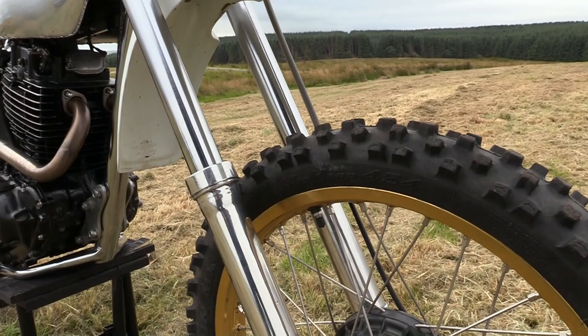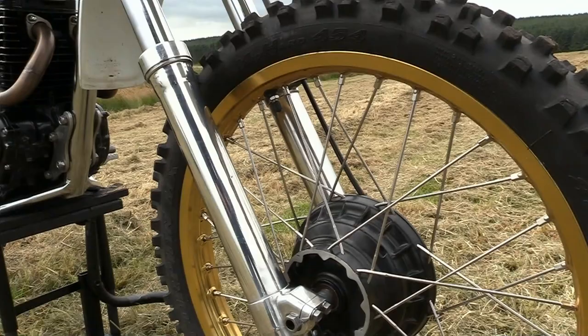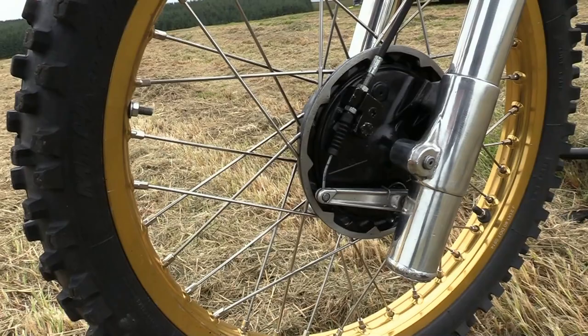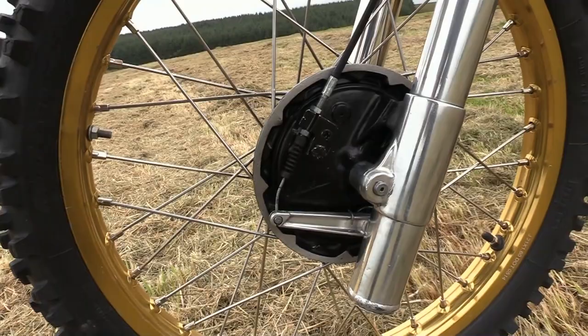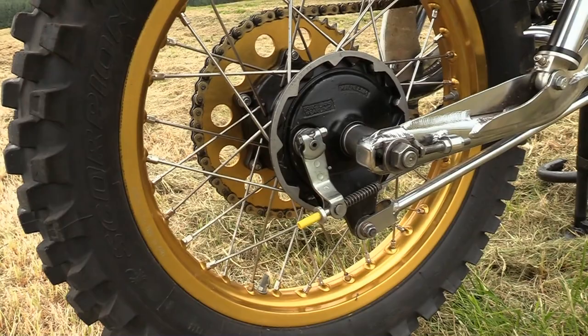And so as we move on to the JBR's front suspension system, which is actually using a pair of front forks that have been taken from a Suzuki, although from what particular model of Suzuki, I don't really know. But again, the front and rear brake hubs are also Suzuki items, and these hubs did have magnesium backplates on them as well, just to try and help to keep the overall weight of the bike down to a decent level. And as I said, the rear hub is once more another Suzuki part, which also has that weight-saving magnesium backplate.